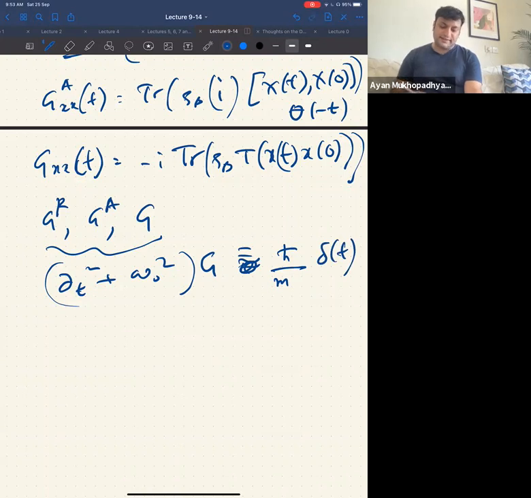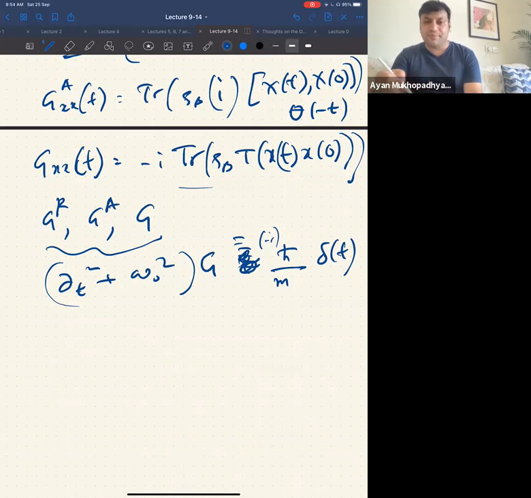So all of them satisfy the same equation, which is this one. I think there's a minus I somewhere because I put a minus I. So I think you can fix the factors easily because we did this exercise. We did a derivation of this explicitly for the Feynman propagator, right? So all of them satisfy the same equation, but they are not the same simply because they are Green's functions for different problems. It's a Green's function for different things. So therefore they are not the same.